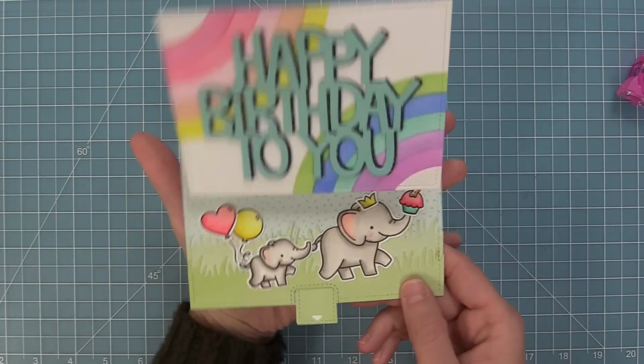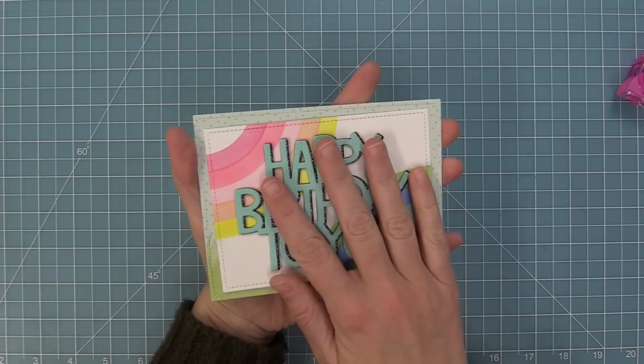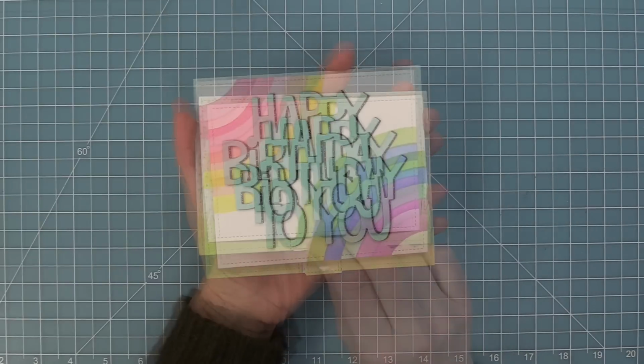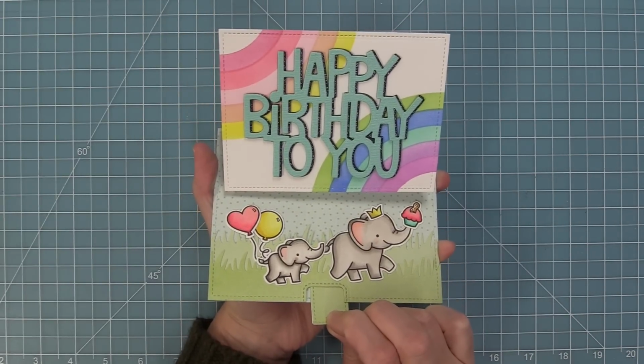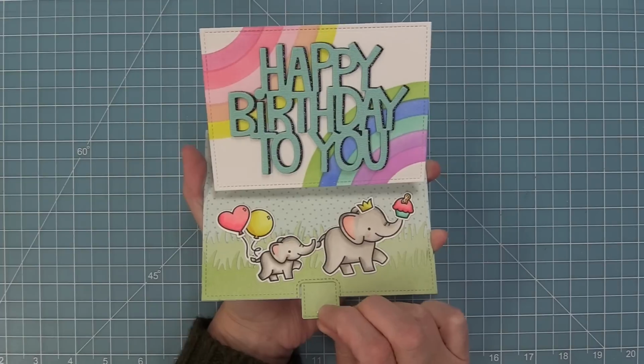So we're going to push the tab in, and that's going to put the panel back into position. So it just looks like a standard card, super, super cute. And when you pull that tab, look at the big surprise. Oh my gosh, I just love it. This is so cute, so much fun.